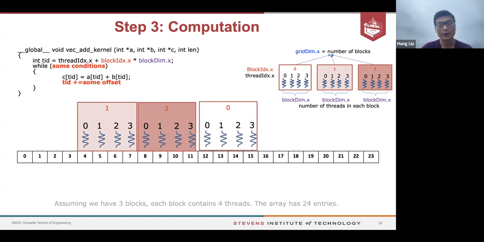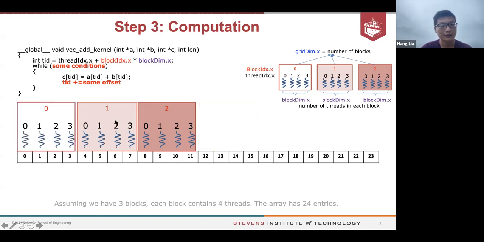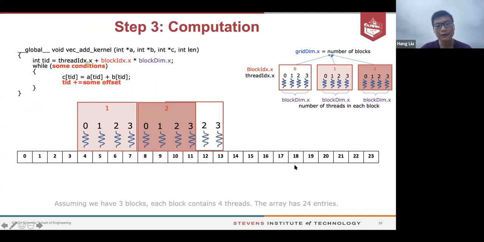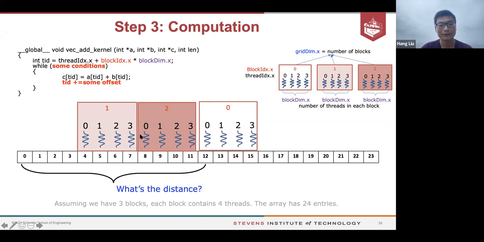See here, block 0 moves by the entire total size, right? For example, thread 0 goes from index 0 to 12, thread 1 from 1 to 13, thread 2 from 2 to 14. So all of them move by 12, the total number of threads, basically.